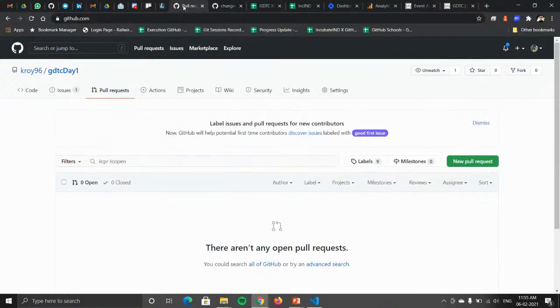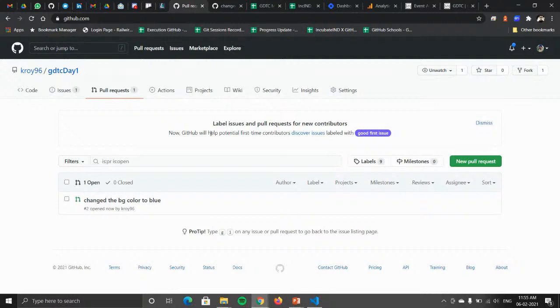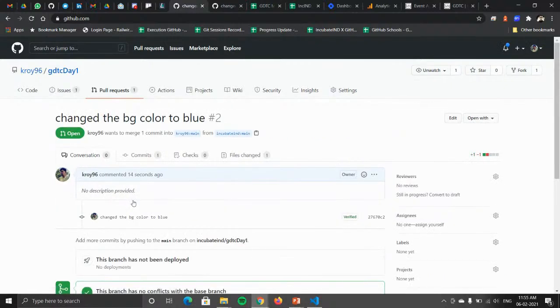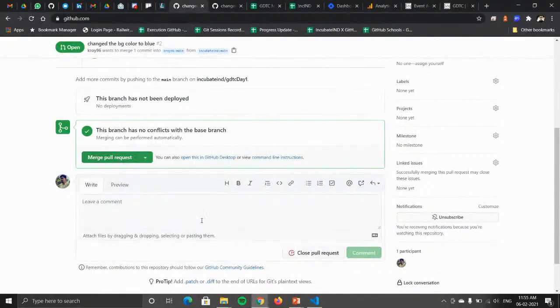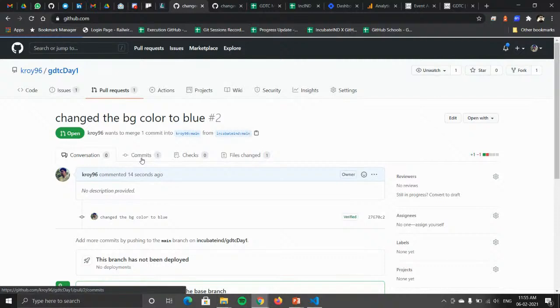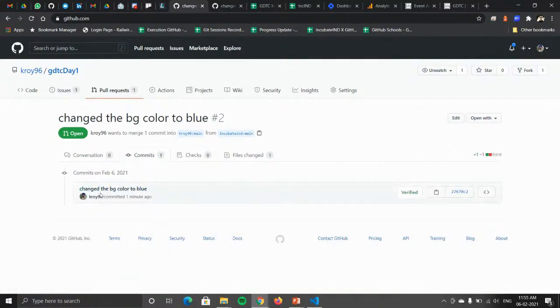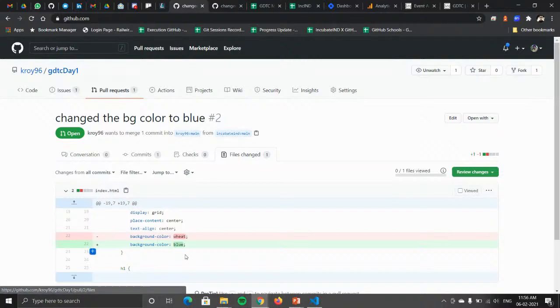If I get over to this account over here and reload the page, what I do see is that a pull request has occurred, and if I want, as a maintainer of the code, I can always merge those changes directly over here by just clicking on merge the pull request. Or if I as a maintainer feel that there are certain things to be checked, say for example I want to see what changes have been made, I can simply click over here and get the list of changes made by that person, or I can even view the files changed and what has actually been changed.